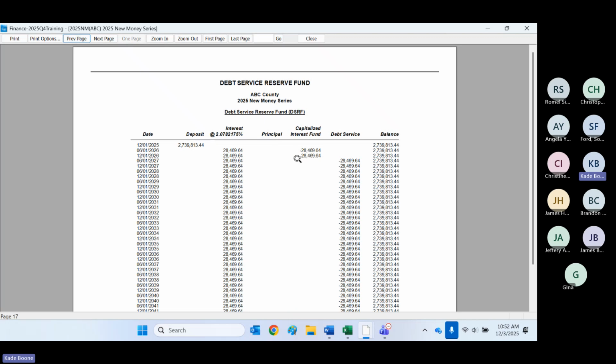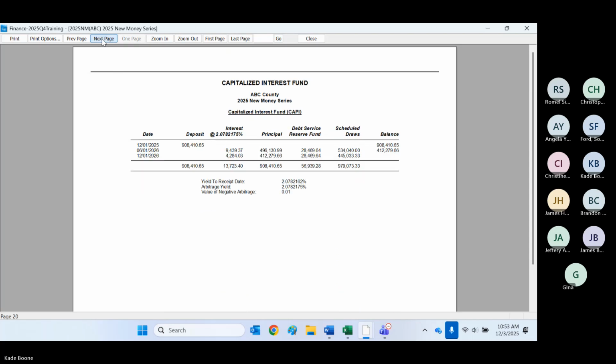So let's see, we're going to go now to, now we'll see it. Now it's different. Reserve. It's being applied first to the CapI, then it's going to draw down debt service. So you'll see now, you'll see the reserve fund interest earnings. You want that generally applied somewhere, right? During the CapI, either to the CapI or to a project fund. And again, this has gone over in the tutorial as well to meet those draws.